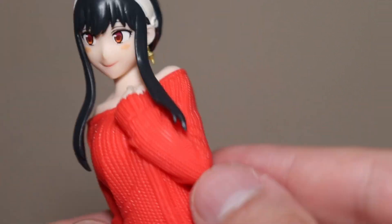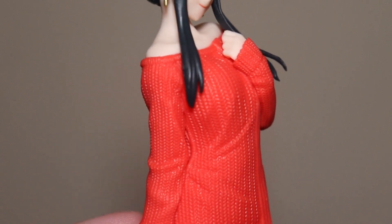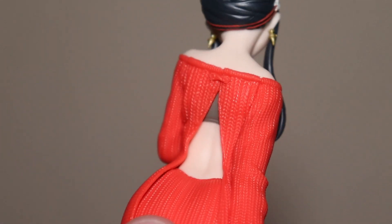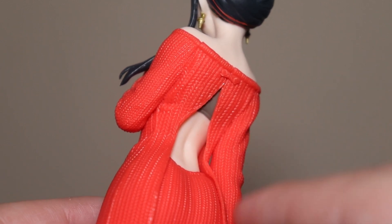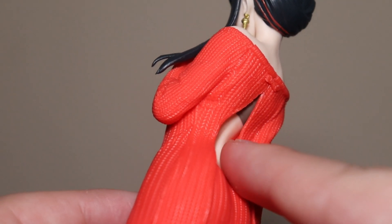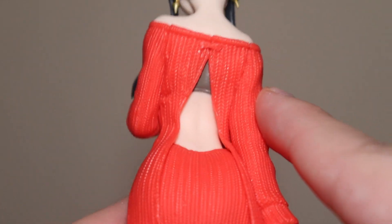When I bought this figure alongside Lloyd, I thought plain clothes would be simpler, but I'm actually impressed. You can see all the details of the sweater — the wrinkles and everything. Even in the back you can see the curvature, and a little detail of the dress where it folds. That's a good detail right there.